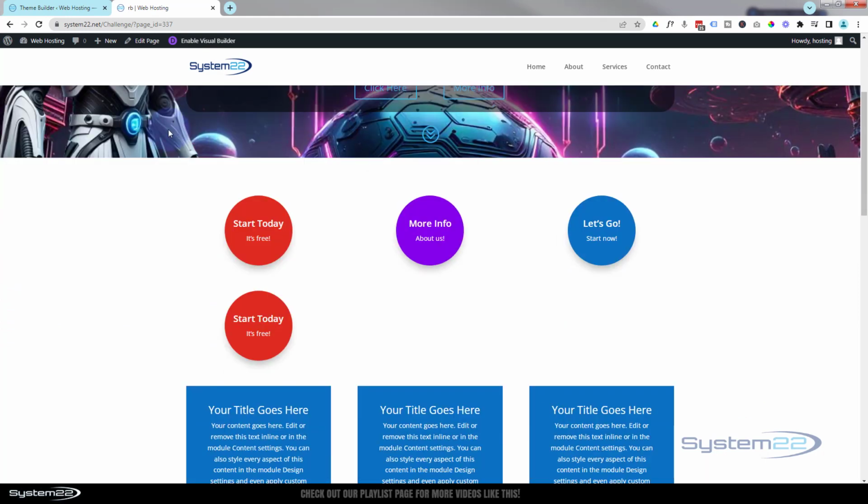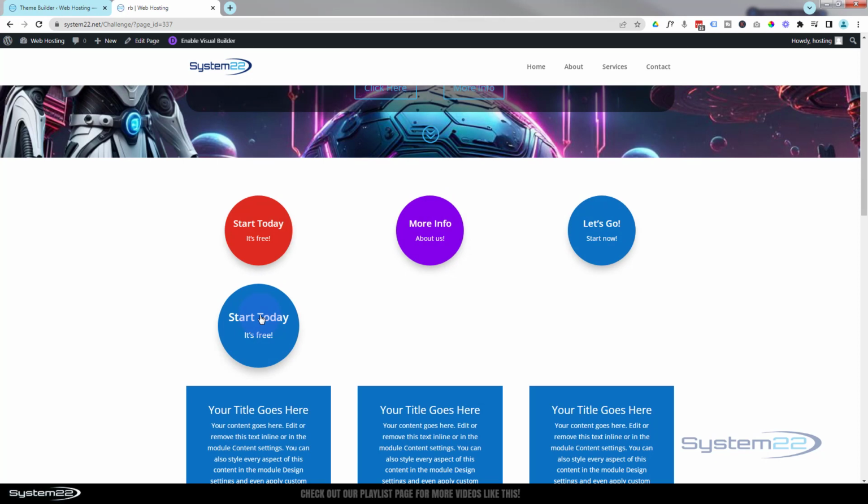We'll roll on down. There's our new little button. When we roll over it, it's going to grow. Change to the blue color. Of course, you can click on it and take them to the link. Take the mouse off. It's going to ease back up to how it was. And like I say, that's a nice little thing to have on your site. If people are mousing around and this sort of thing happens, it's going to get their attention pretty quickly.